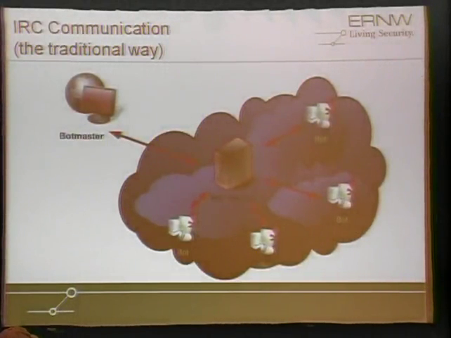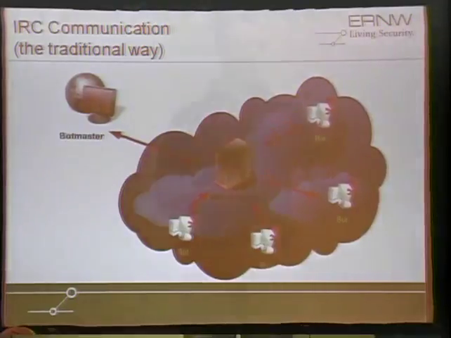The traditional way of botnet communication was, for a long time, and this has changed a bit in the last one to two years, but before that, the usual way bots communicated within that infrastructure, so the bots with the bot master or some intermediate layer, was based on IRC communication. The main intent behind this was to avoid the bot master being detectable by a fixed or given DNS name or IP address. Once it was detected, then it could be easily blocked. Exactly that should be avoided by that IRC communication.